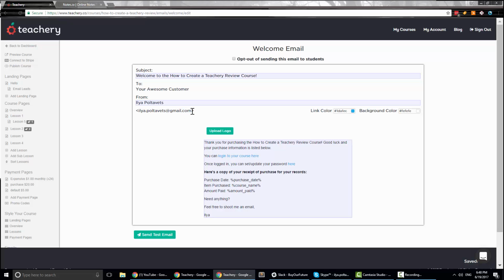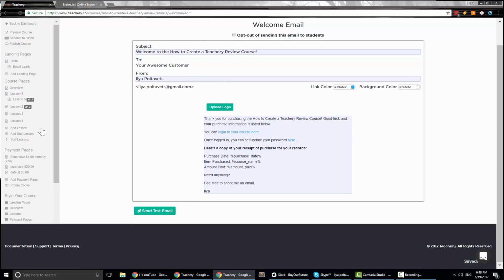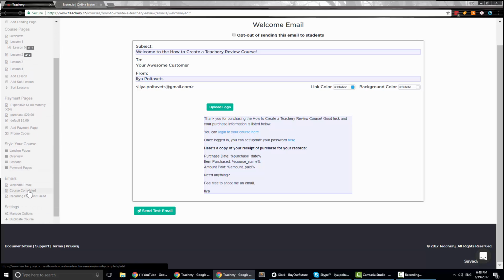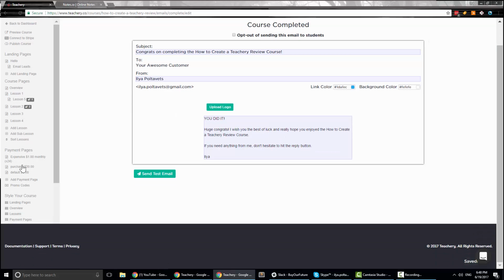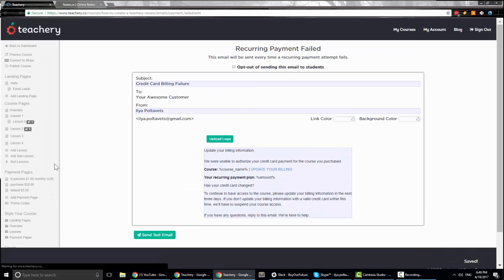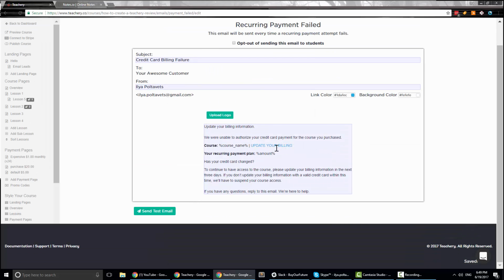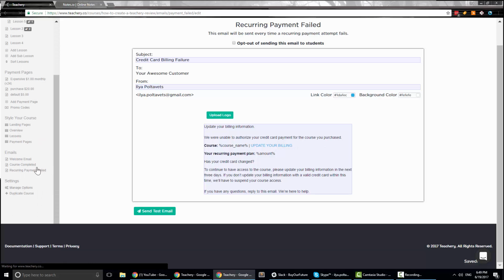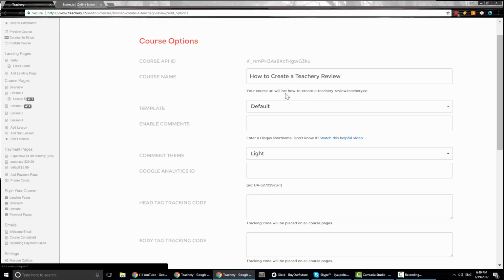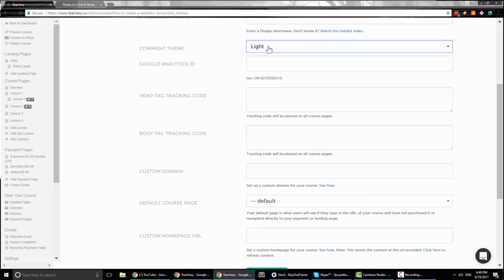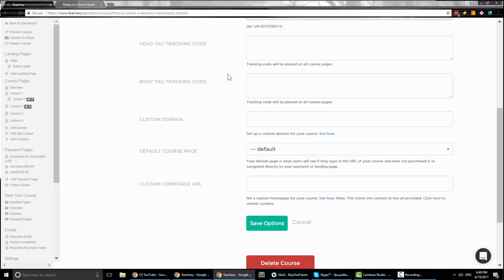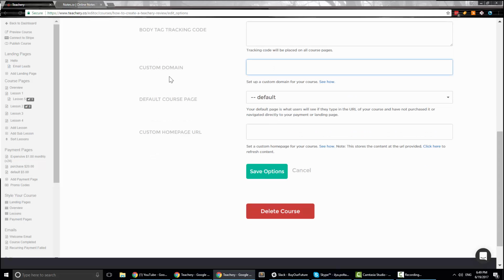I'm not actually going to edit anything because it's pretty self-explanatory what edits what. So editing the lessons page, you can edit these buttons, just the way all of this looks, the way this looks, and pretty much transcript, sub-lessons, whatever you would have in here. And then the same thing goes for the payment page. You can edit however you want your payment page to look. So if you want it to be overall black with white, a white payment page, or some crazy completely red color, you can do that.